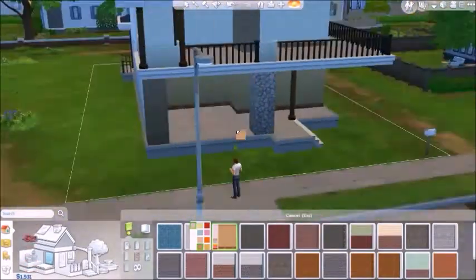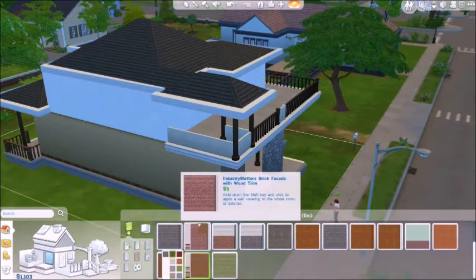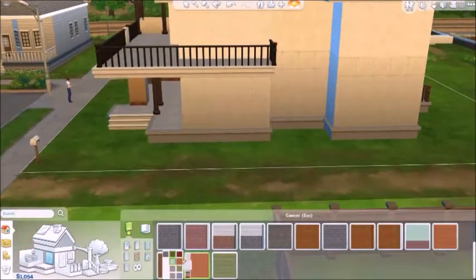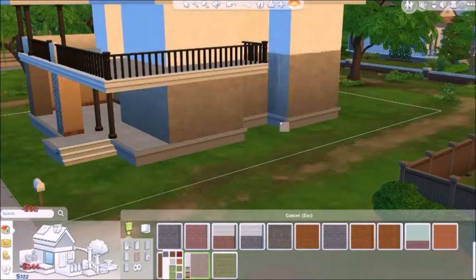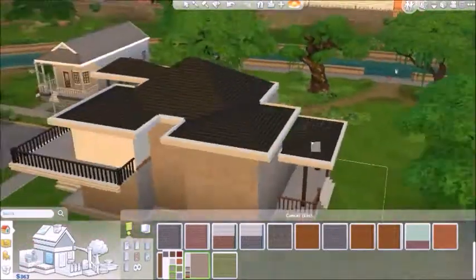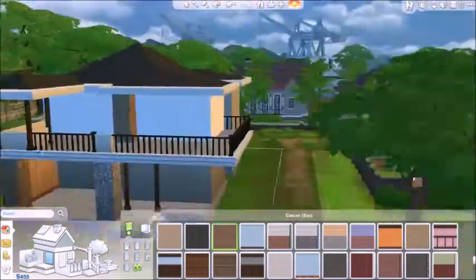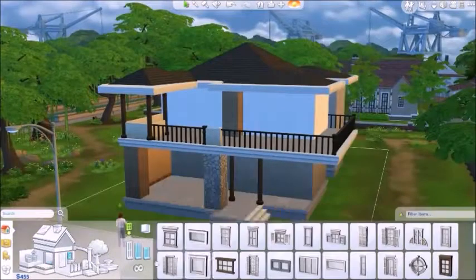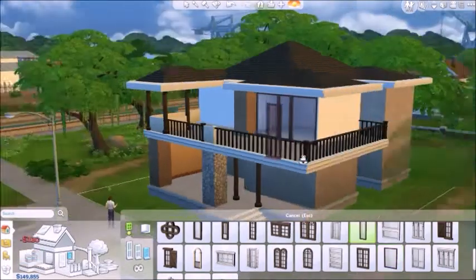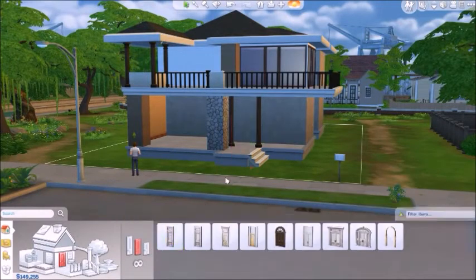But yeah, I really hope you guys like it. It's very modern. It's very chic, I think. It's like a typical modern looking house. So I don't know. I really like it. There is some parts on it that look a little too, like I used that gray color and I'm like, well, maybe that's just too much gray. Maybe I needed to add something else in there. And I think I do end up adding more of that wood texture to some parts of the house. And I do a lot of windows around this area right here. I think it looks so awesome with a ton of windows.